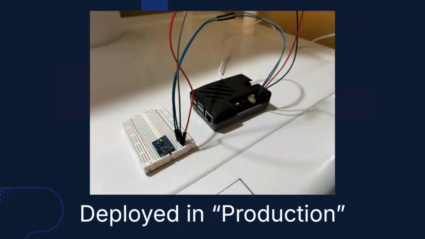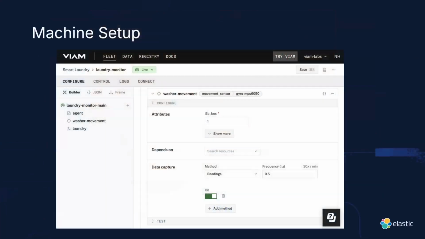And so I wired it up to a Raspberry Pi that I had lying around, and deployed it to my washing room, production. And the extra long jumper wires there are so I can have the Pi not on the machine while it's running, because vibrations and computers, they don't always work out in the long run. So it's better to just keep the sensor there, which is made for it, and have the computer somewhere else. And so I went through and set up my machine inside of Viam. This is kind of what the app interface looks like.